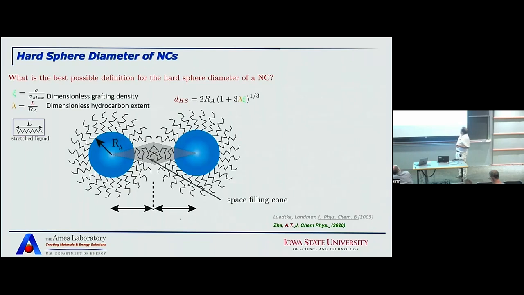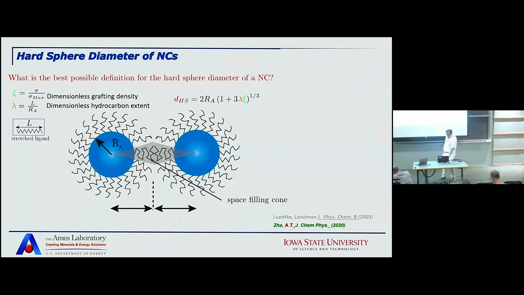So then you have this prediction, and that also tells you what will be the lattice constant that you can predict, assuming hard spheres, when you put different types of spheres together. Another thing that we'll say is that this result is exactly the same that you would get if, instead of experimentally defining the diameter from a hexagonal lattice, you define the diameter from an FCC lattice. Okay, and that would be the best possible definition.